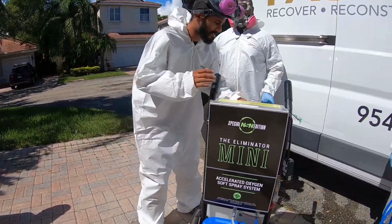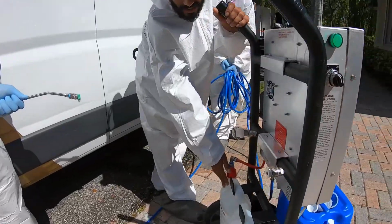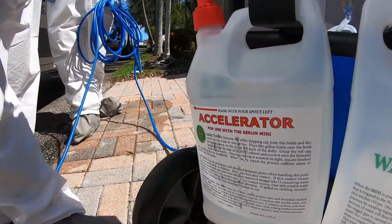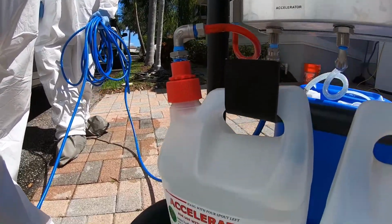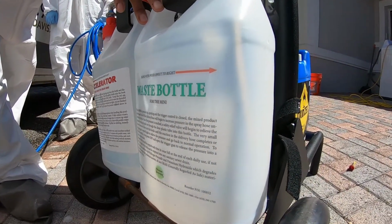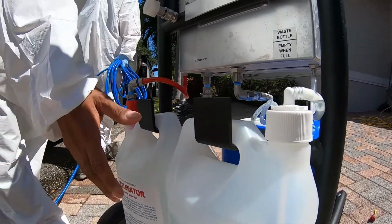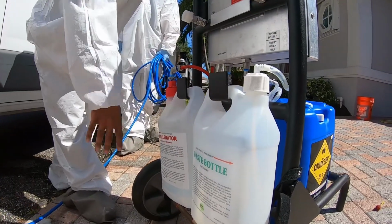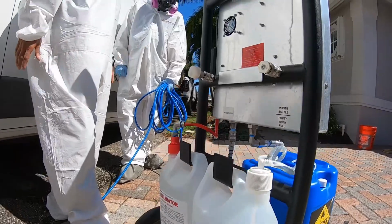It feeds into the system, and then you come back here, you can see it uses an accelerator, which helps exactly what it means. Accelerator accelerates it so that it pulls it up even faster, it does a better job. And this is just a waste bottle, so it builds pressure. As the two chemicals combine, it builds up pressure and it causes a chemical reaction. And when you're not using the hose, this actually collects the pressure, pushes out any waste that's in the hose and stuff. So that's how this thing works.